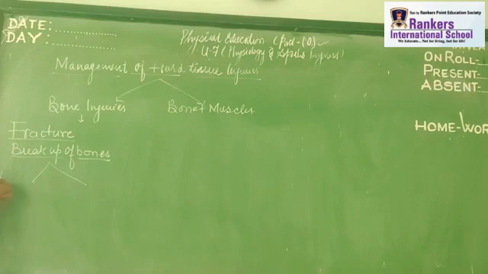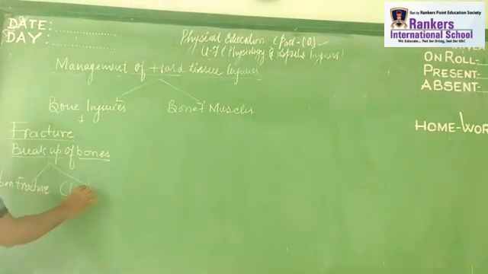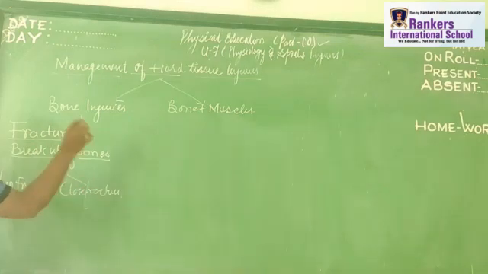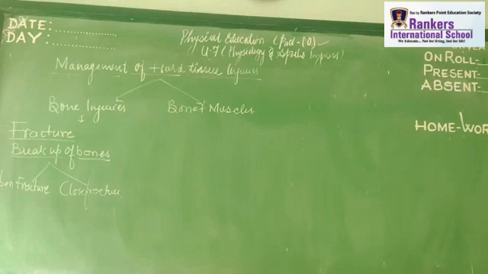Open fracture and closed fracture. Whenever I am talking about open fracture or closed fracture, the first thing we need to keep in mind is the open fracture. Okay, so open fracture means in this fracture there is a cut over the skin by the sharp edges of broken bones. The bone, by some external object, comes out. So when the bone comes out from the skin, from the body, we simply call it open fracture.